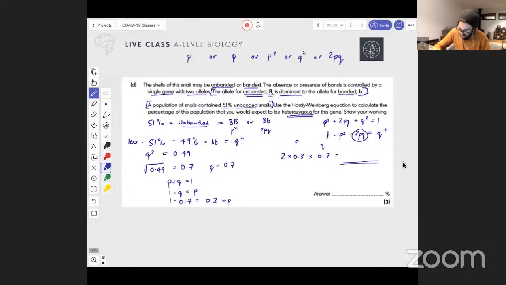This asks for it as a percentage. If it's 0.42, then because it's a percentage, we give it as a percentage. Generally, if it has extra values on it, remember they've given you 51% here, so that's the maximum resolution that we've got. So we would give it to two decimal places, or as the percentage. We wouldn't have written 42.6, for example, because we can't be sure of any decimal, as we were given values to the nearest round number. I might just leave that there and put a cross through it, just so that you know this is effectively two decimal places. That is the hardest one that you can ever come across.